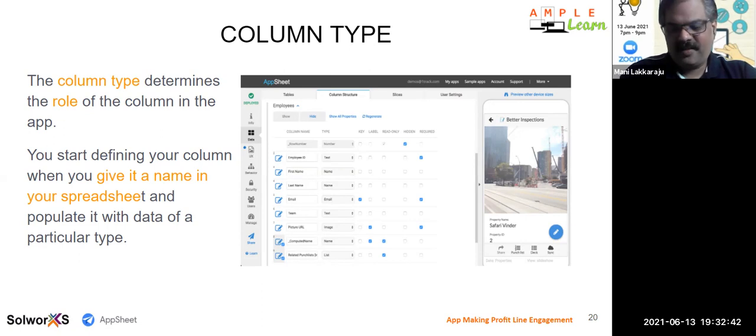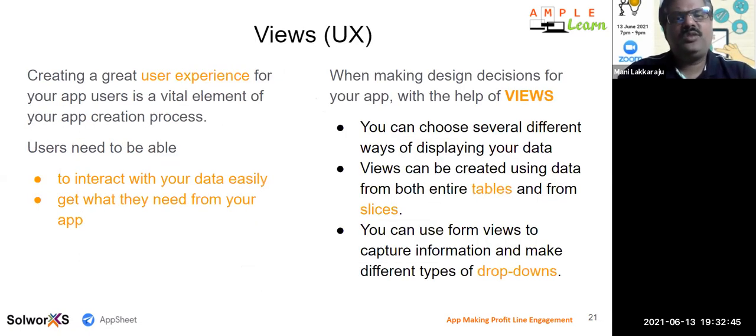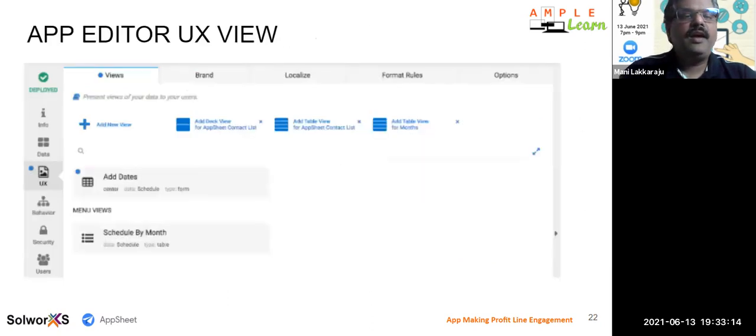Next, the second one is the user experience view, or user experience model, where you define how the users of this app would like to see the data. At the end of the day, you will be giving this access to your employees, your friends, your vendors, your partners, all the people whom you want to try it out. In the process, you will understand how these things work and how you can take it to the next level. And these are the different kinds of views that you can have in Google AppSheet.